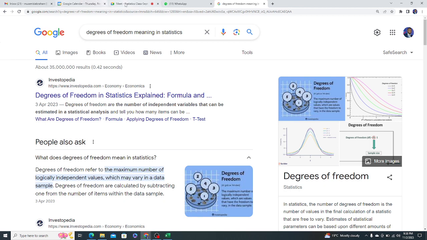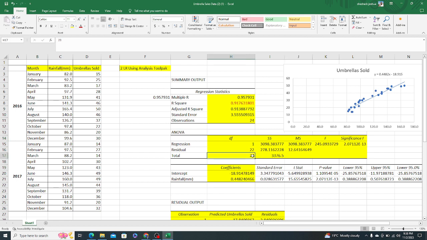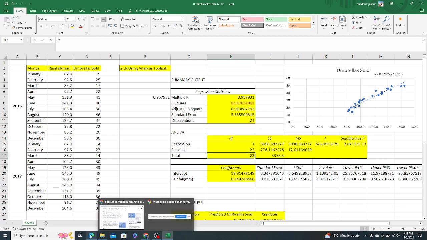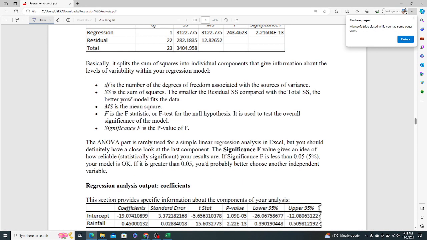In this case for our regression, we used a total of 23 degrees of freedom, that is n, which is our observations, minus 1, which is 24 minus 1, giving you 23.